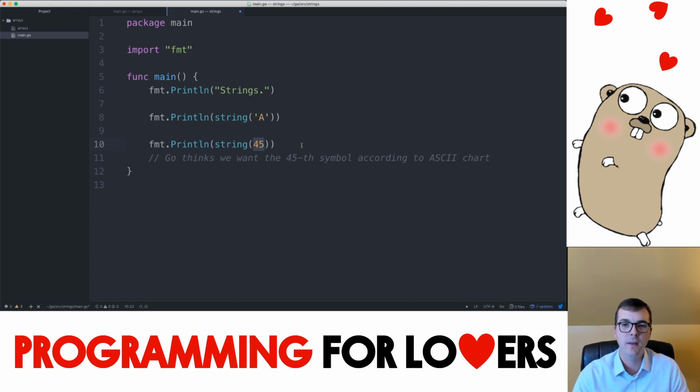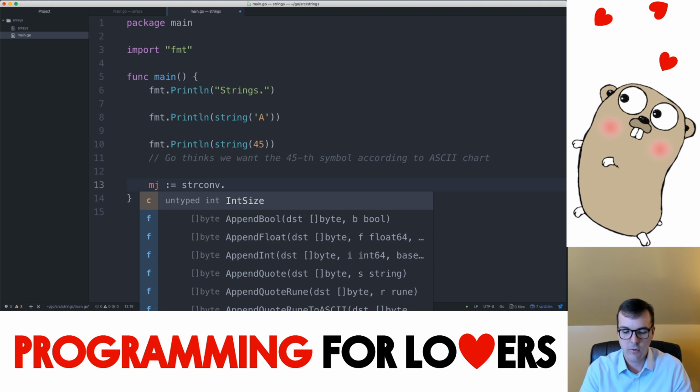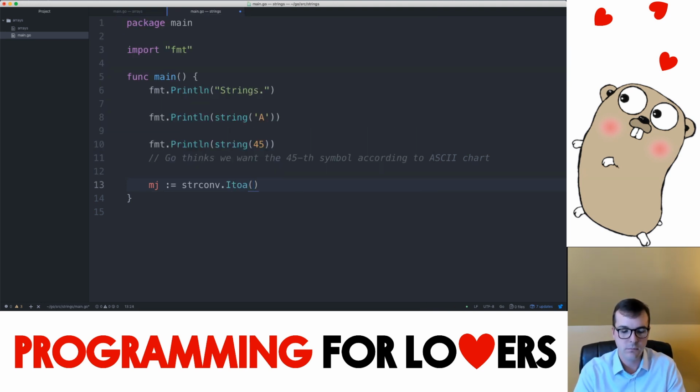Not the most natural to work with always, and unfortunately you need to use a separate package if you want to make these everyday conversions back and forth between different types involving strings. So I always mention it first. There's a package called string convert, strconv, and so for example, if I instead wanted to convert to a string, I'm going to call this whatever string variable that I like, and I want to convert from an integer to a string of 45.